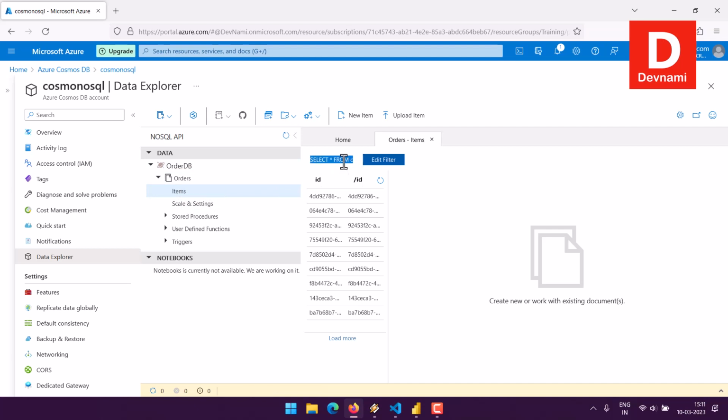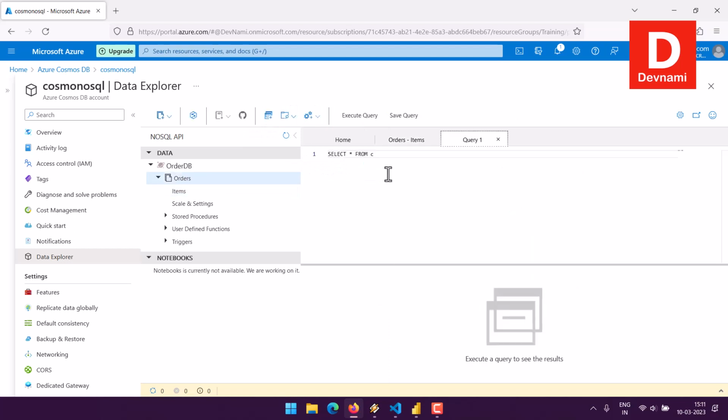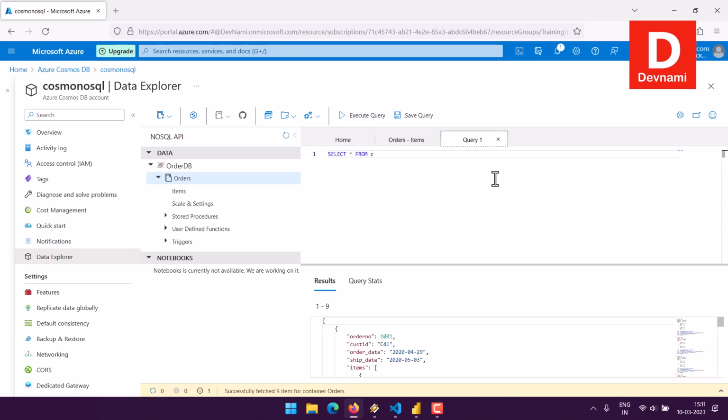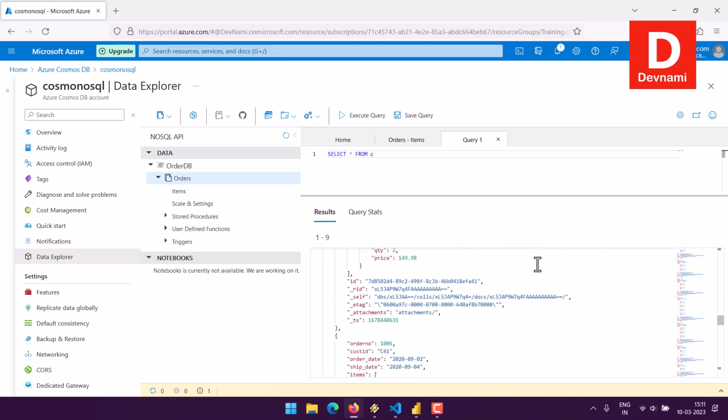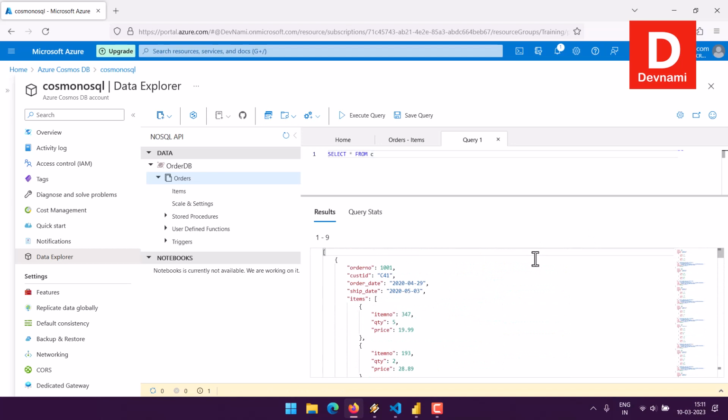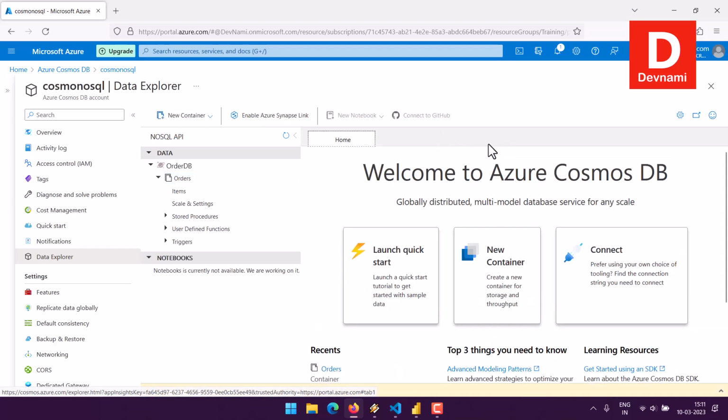Let me just copy this and let me see if we have the option of new SQL query. Here you can see we pasted the query. Now if we execute this, it should show you all the documents that we have. It's a total of 9 documents within this particular database, and we can explore them on our own.